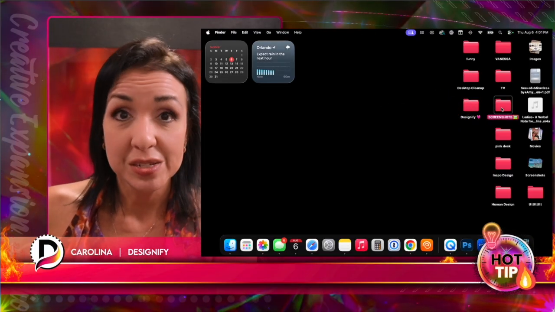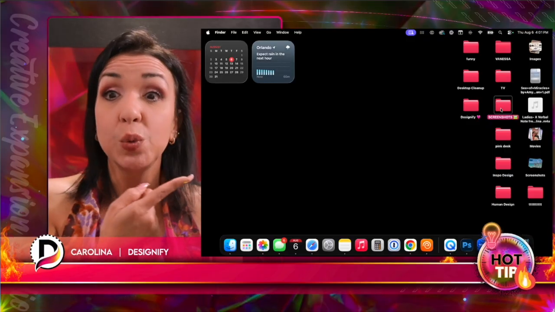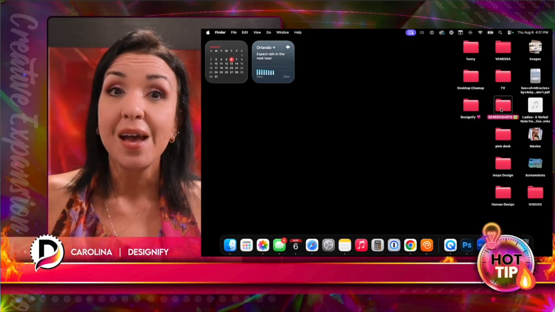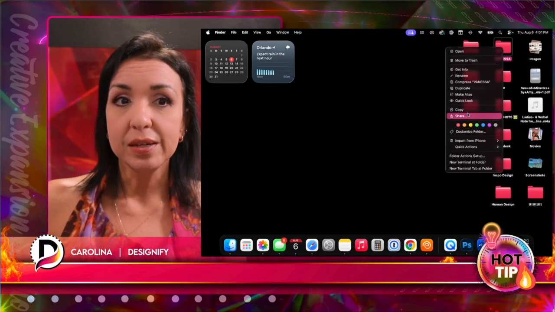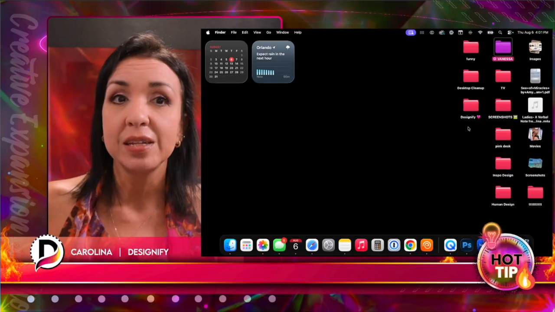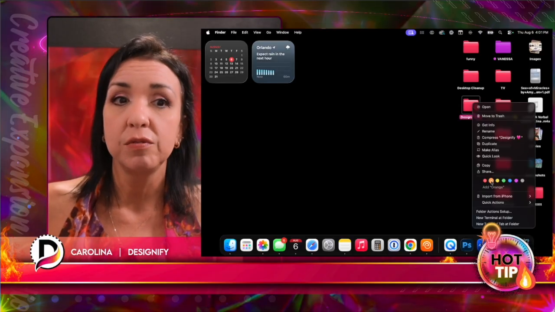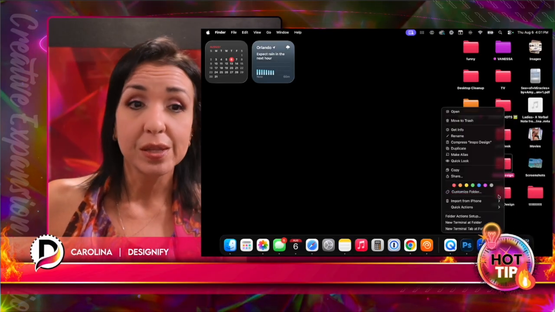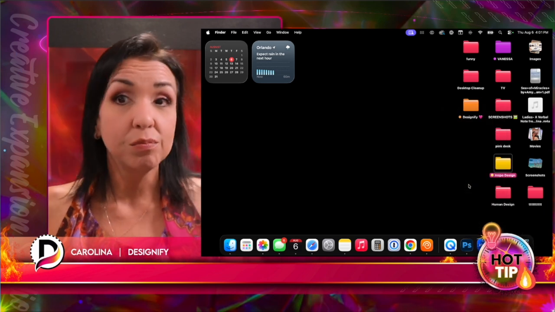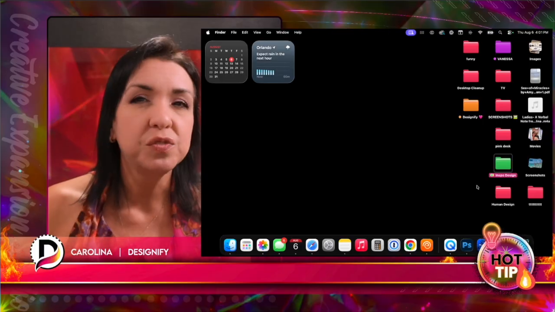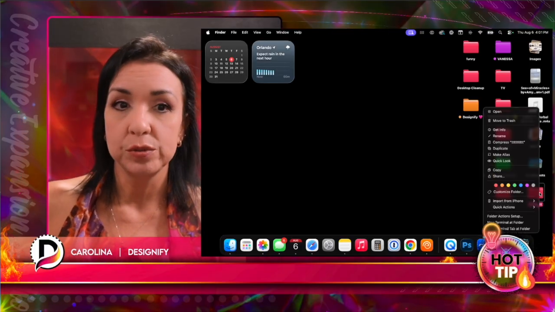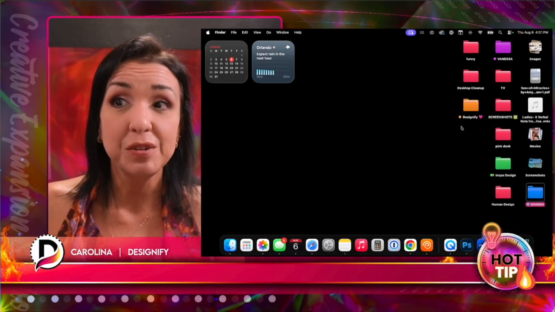Now, before I go into that screenshots folder and show you how to create that yourself, I want to show you another thing. You can color code your folders. If you right click on them, you can say customize folder and change the color coding of your folders so that you can quickly look and see, oh, there's that folder. That's the one I was looking for. And it just gives you visual clues when you're looking around your new folders. So that's a very fun one.